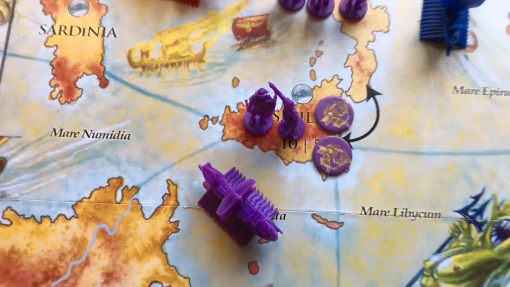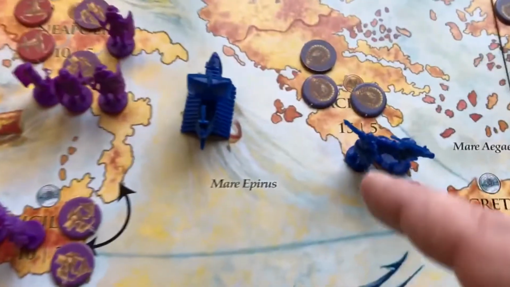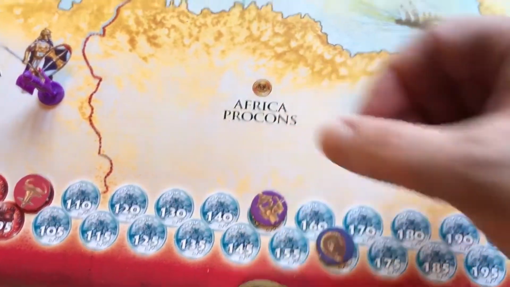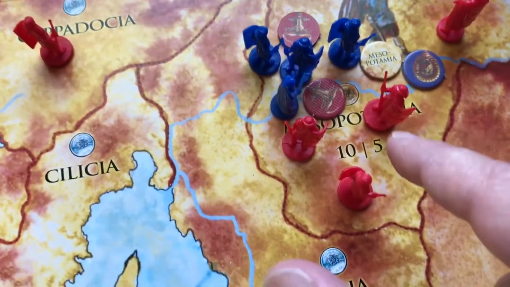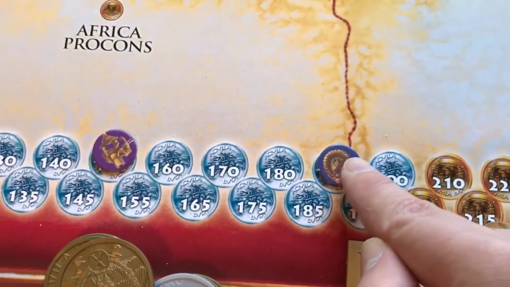Purple has the only ones in Sicilia there, so they get 10, 5-10, so they're tied with blue here. Okay, blue gets 15 for Sicilia. There's no second most, so blue 5-10-15. Blue gets 10 for Asia, 5-10. Blue gets 10 for Galatia, 5-10. Red will get the most here for Mesopotamia, 10, and blue will get 5 for second most. So red gets 10, and blue gets 5.